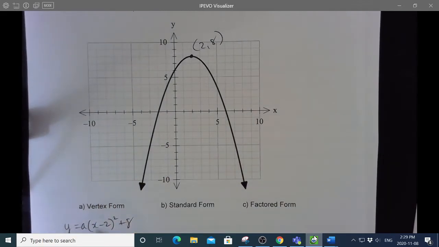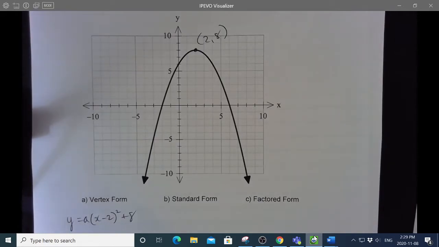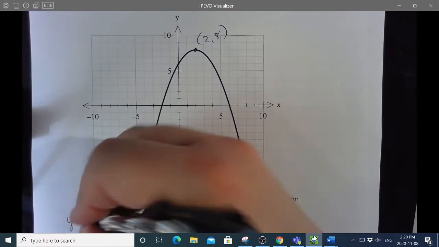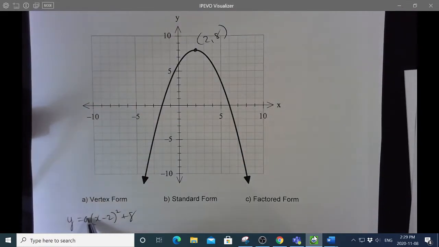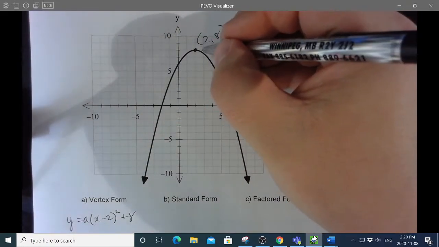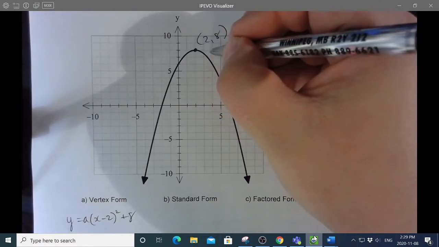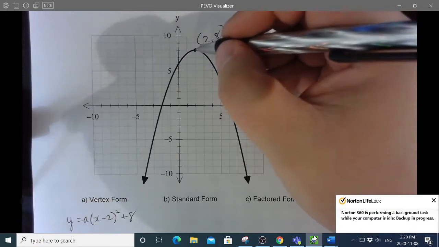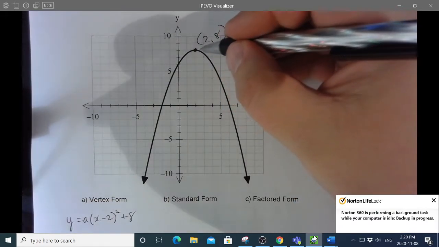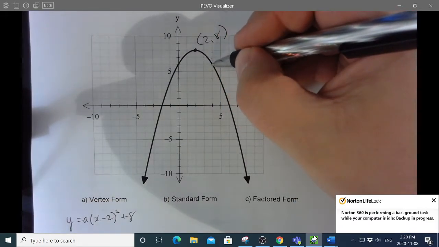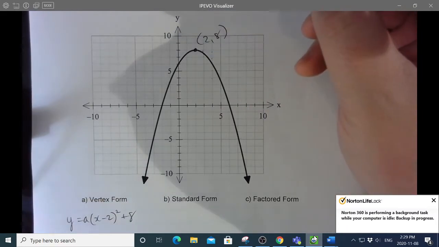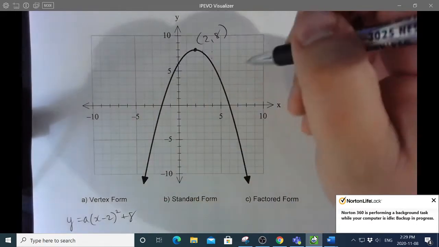Now, what is this a value? Is this a value 1 or 2? Well, here's what I know. I know a regular parabola, if this a was 1, then this would go 1 over and 1 up, 2 over and 1, 2, 3, 4 up. And it's not doing that. It's actually doing half of that. When you move over 2, you go down 2. When you move over 1, you go down a half. So I know right away that a is a half just by kind of counting it.